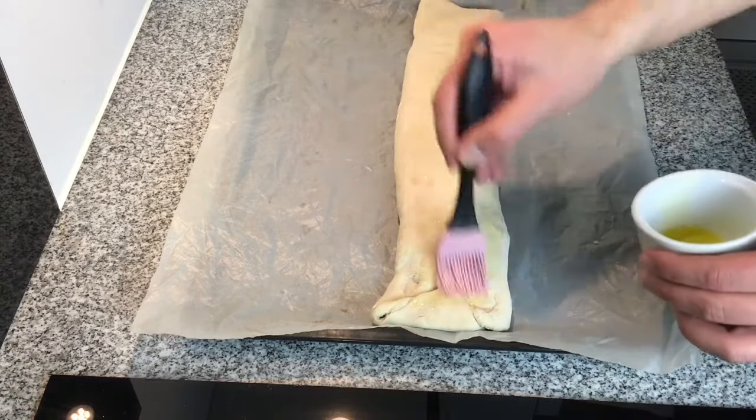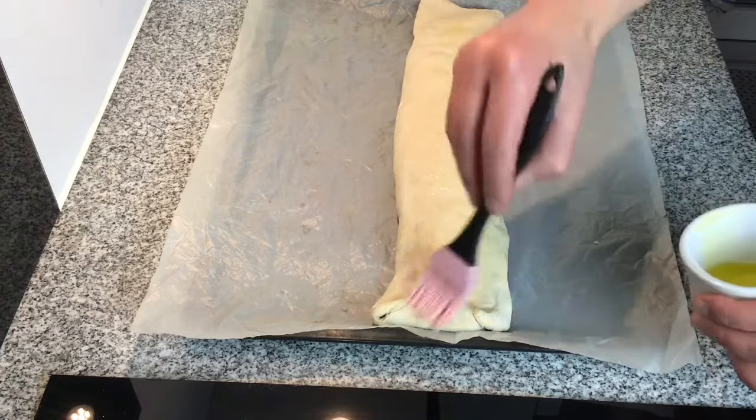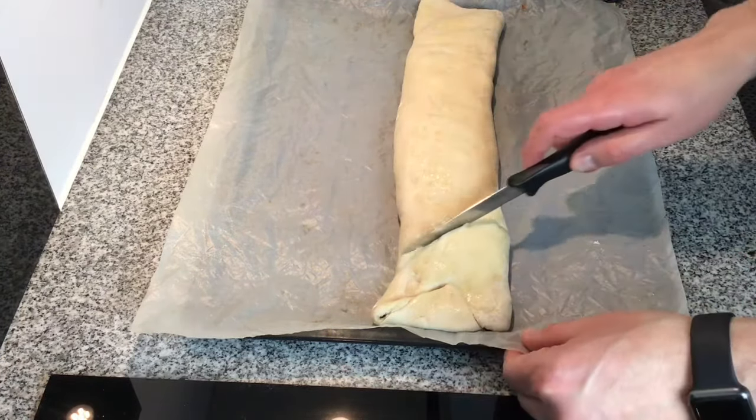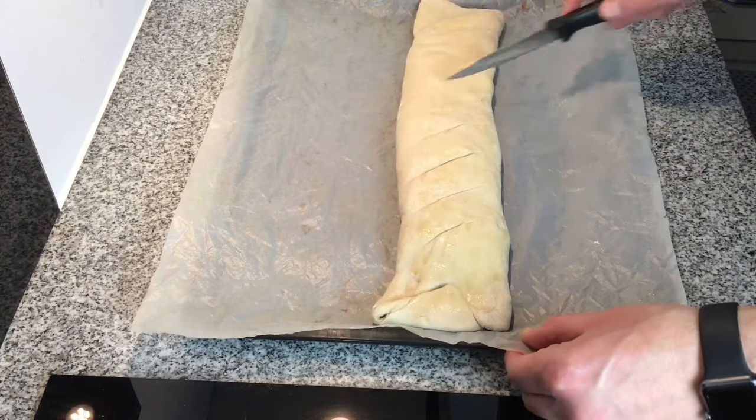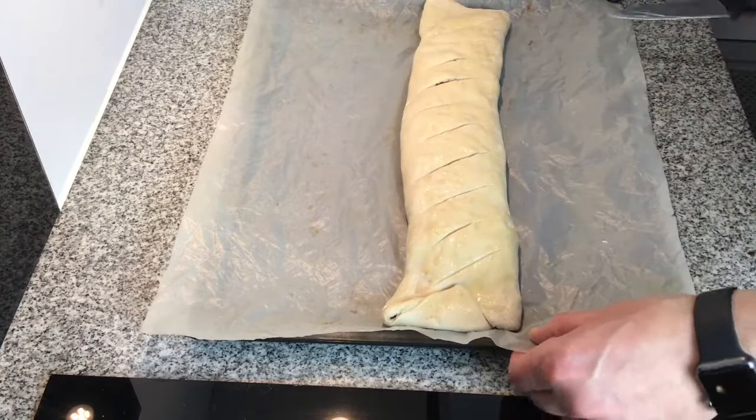The egg wash is going to give it a nice brown colour when it's finished cooking. And now what I'm going to do is slice it with a very sharp knife just to give me some areas to cut when it's finished cooking. This also lets a little bit of the ingredients out and flavours the pizza base a little bit more.